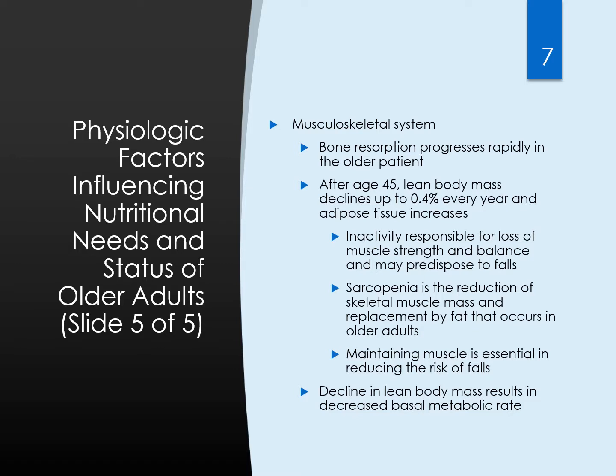Unsurprisingly, older age is going to play a role in their musculoskeletal system. So bone resorption progresses rapidly in the older patient. Typically after the age of 45, lean body mass declines up to 0.4% every year, and adipose tissue increases. So inactivity is responsible for the loss of muscle strength and balance, and may predispose the individual to falling.